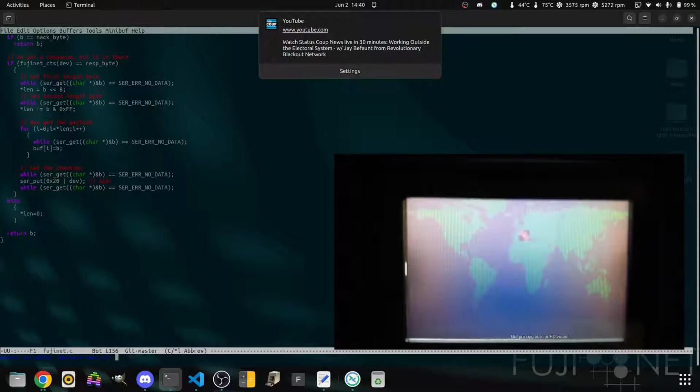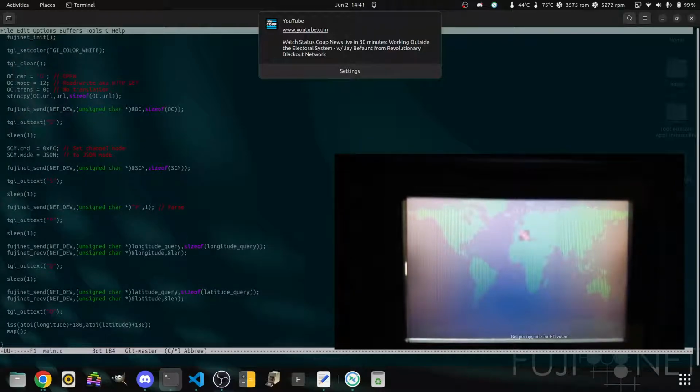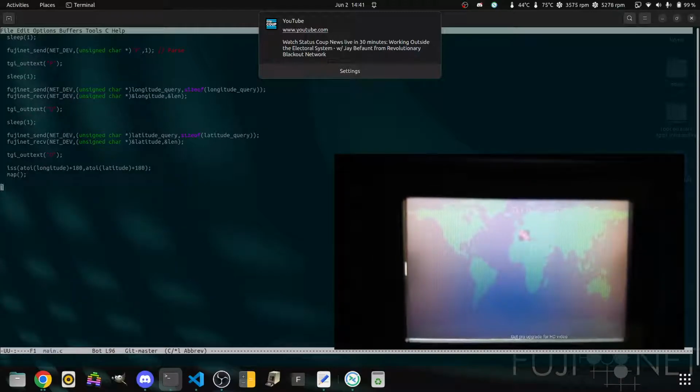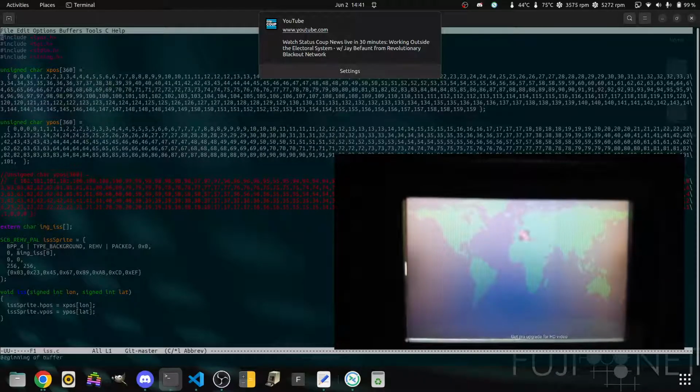So with that, we can go back to main here, and you can see that all we're doing is grabbing the query of the data that we want to use, and then immediately passing that off to the ISS function, which takes those latitude and longitude values and converts them into pixel positions for the sprite. That's it. Set up our sprite control blocks for the images, but we don't actually draw the sprite here. We just set it up. We set up the SCB here for these two values, and we turn right back around.